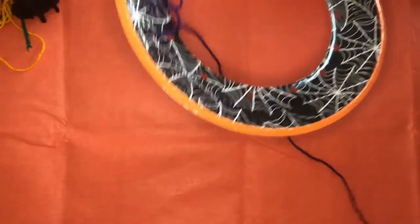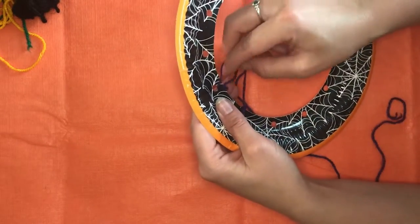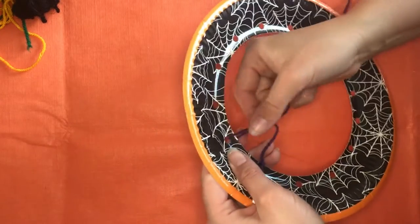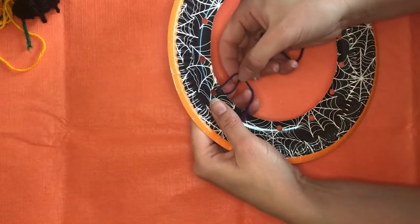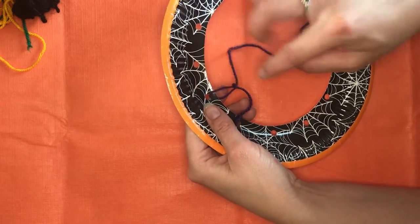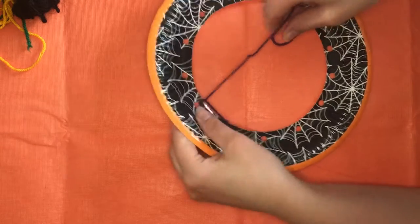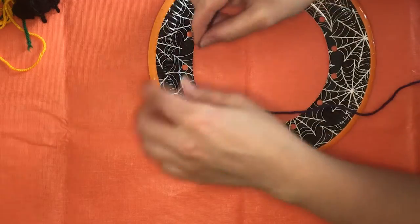and then pull until you've got like a little U shape. And then bring your tail up through the middle of that U shape. So if I show you that there, you see that? So just up there, down and through the middle, and then pull tight. And that grabs it onto the side. And you're just going to repeat that all the way around.